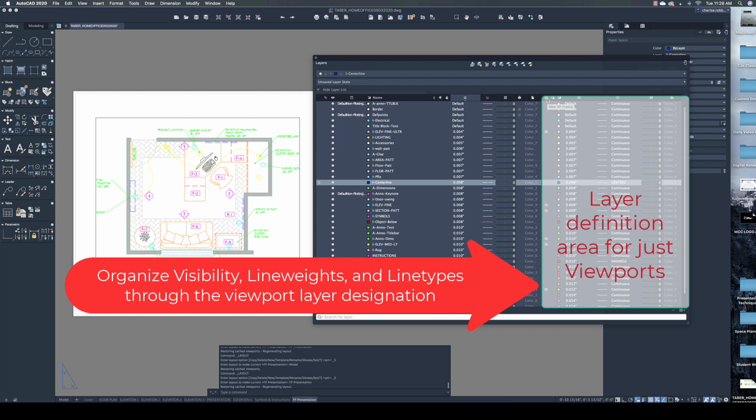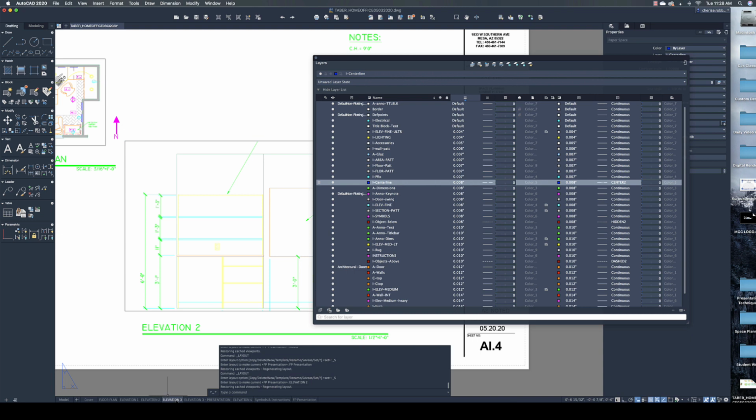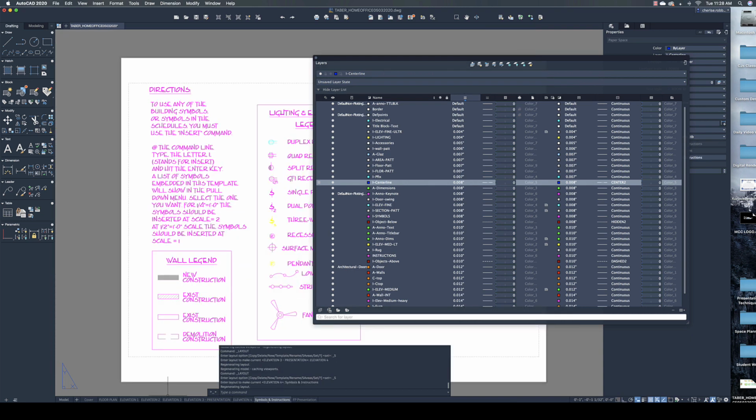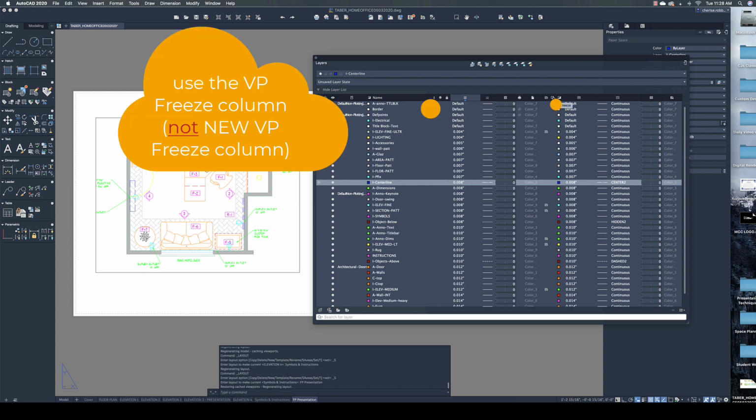Then beyond color assignment, you start to get into only the specialty viewport commands for the layers. So new VP freeze or VP freeze. These are two different things. Since I already have all of these viewports pre-created for you, we're going to be working in this column that just says viewport freeze.